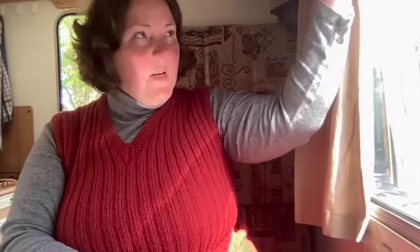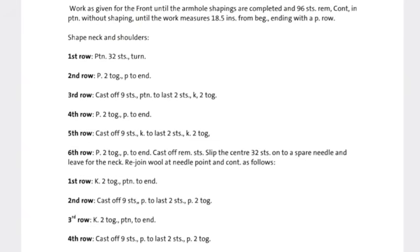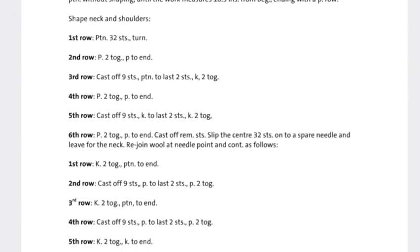Oh gosh, we're starting to get a bit of light, aren't we? Put this together. Is that any better? Yeah, it's better. I've just had a little look through and I think I've got enough stitches either side to do it the way it says on here. And actually it says that the shaping, a lot of it is around the neck as opposed to this bit. It's like you decrease stitches here alongside taking them off here. I suppose that's to make it a nice snug fit.